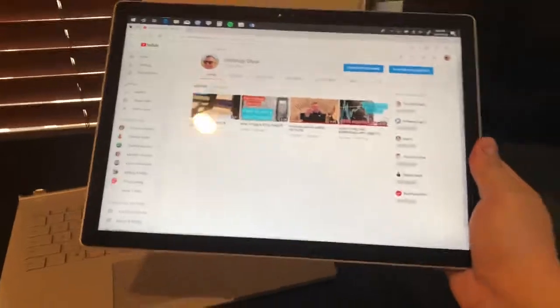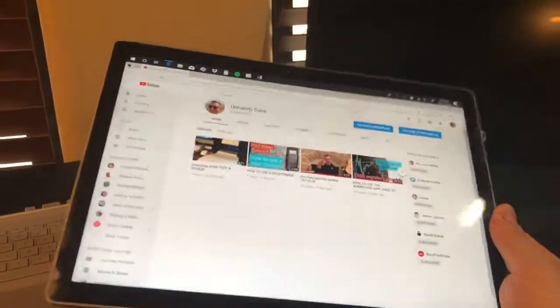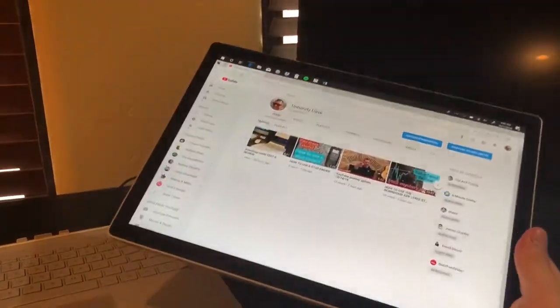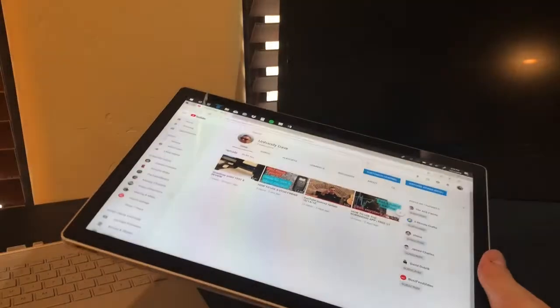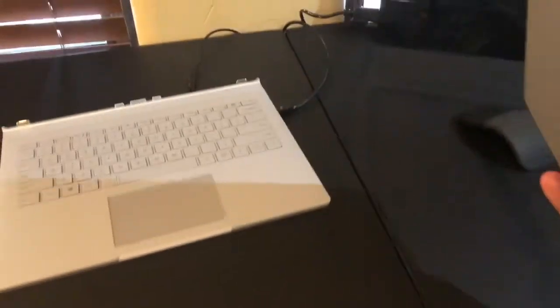Of course, now I'm in what I'll call tablet mode. It's heavy. It kind of feels like the really big iPad that they came out with. I don't like sitting in my lap holding something so big. I've never used it as a tablet.